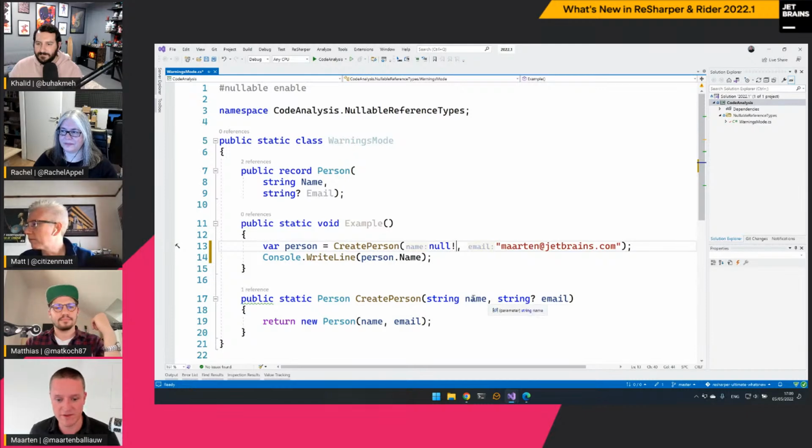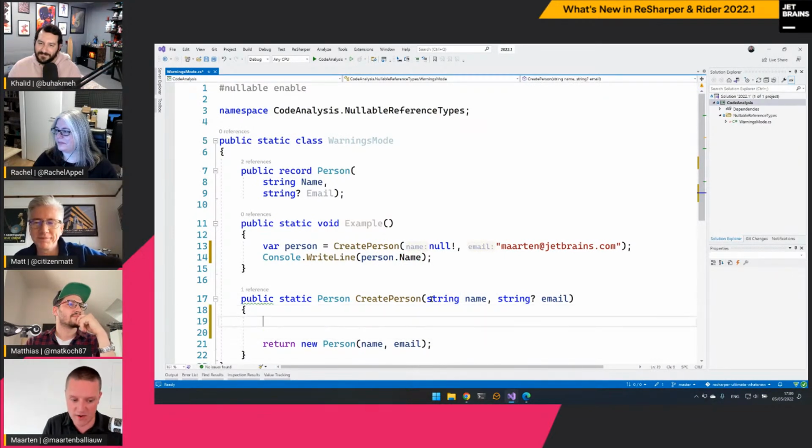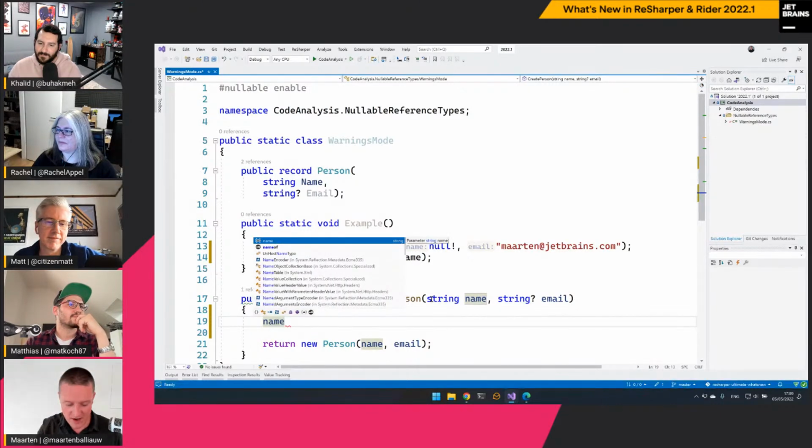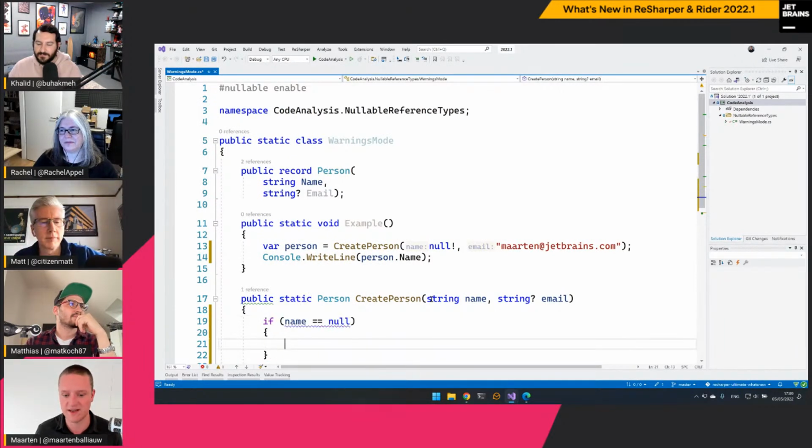This will throw a null reference exception because the name is actually null, even though I have annotated it as not being null. So the best way to go around that is to check name for null, especially if you are sharing this with someone in the team or someone externally who is consuming this API, you will still want to do null checks there.